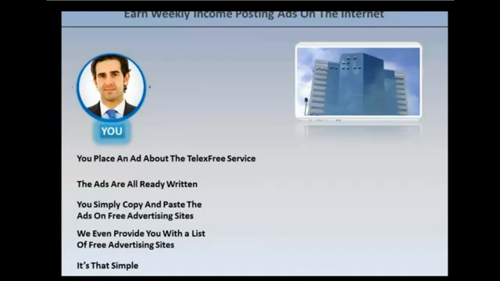As a promoter, your job is just to place TelexFREE ads and simply sponsor new retail clients into the business. The compensation for this is 10% or $4.99 on each sale of the TelexFREE 99 product, and also you earn an ongoing residual income of 10% or $4.99 per month for each subscribed customer that remains an active client. TelexFREE will provide you with the ads and also the sites where they wish you to publish your ads.